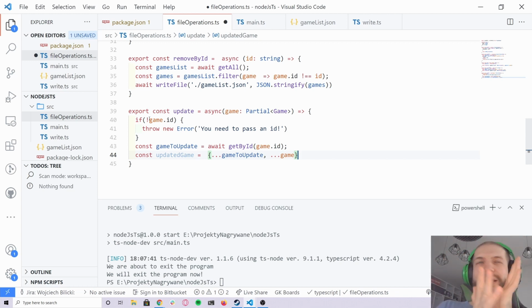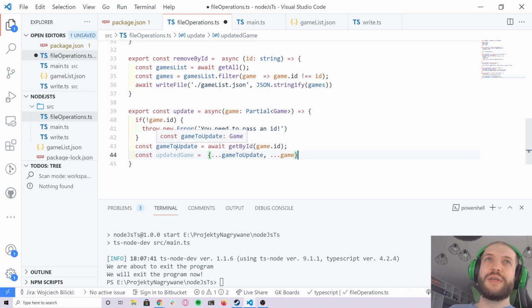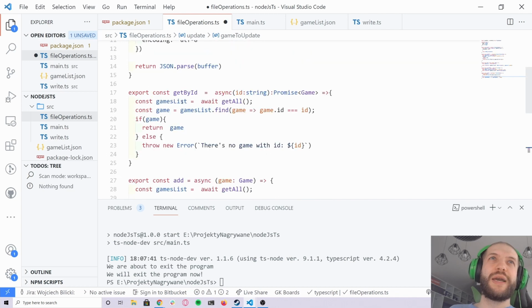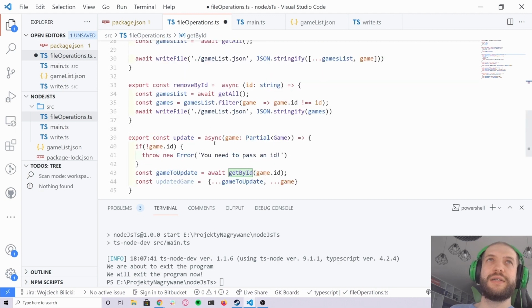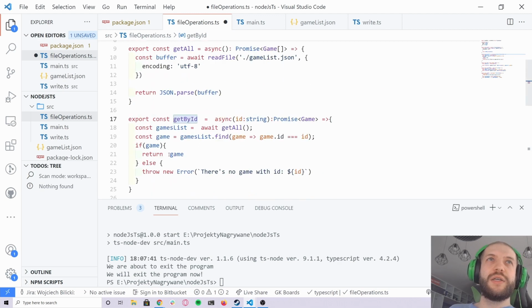One thing that may be a problem here, could be, but shouldn't be really, is someone could pass a different ID, right? But that should not happen because that get by ID is gonna throw us an error if we can't find a game with given ID.